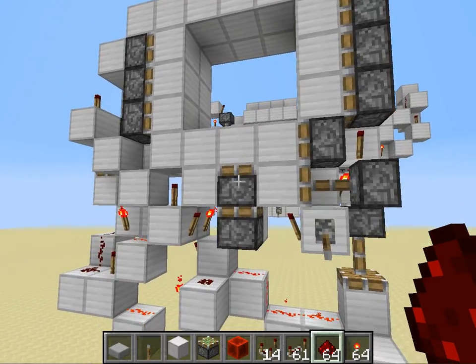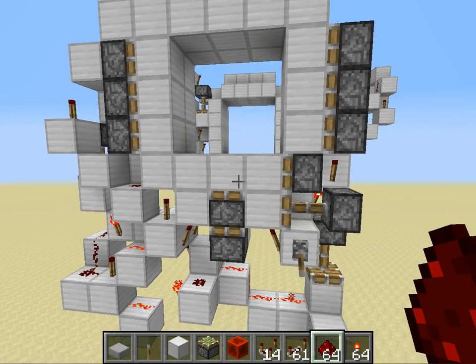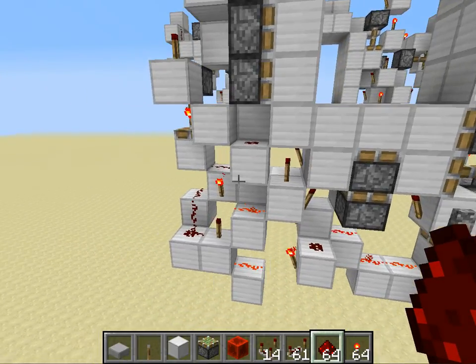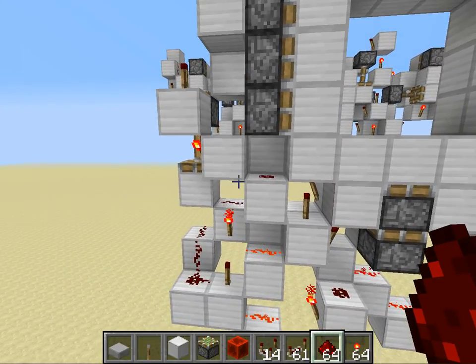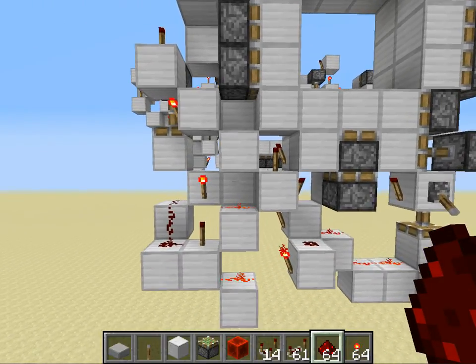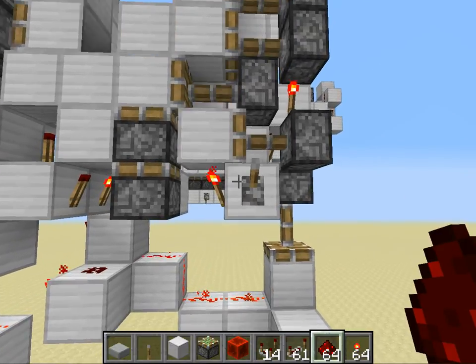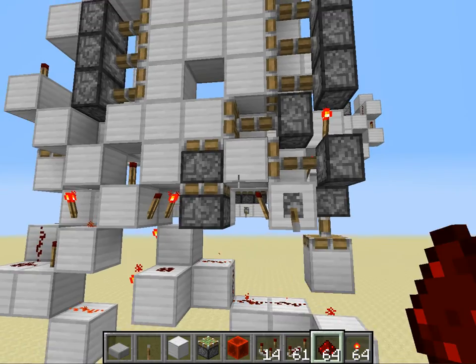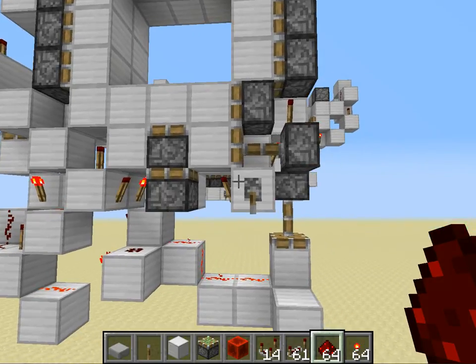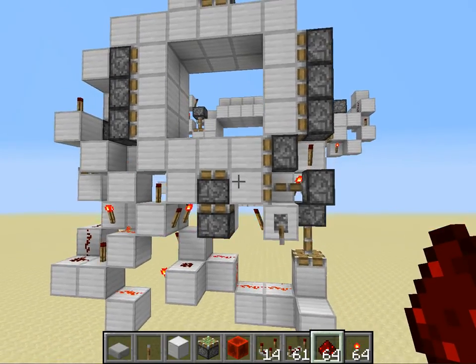Like that. I had a different version, but it was a bit slower. It was the same size, and so I decided to make it a little bit faster, so I did. I figured out a better monostable over here. And so yeah, it's actually very, very nice and quite compact for a repeaterless 3x3 piston door.